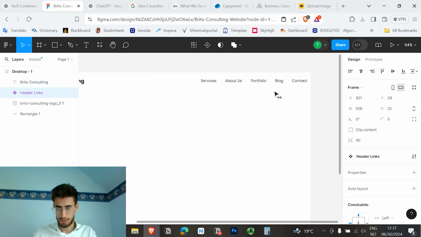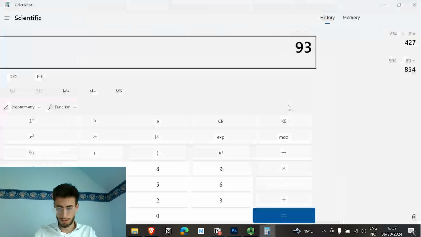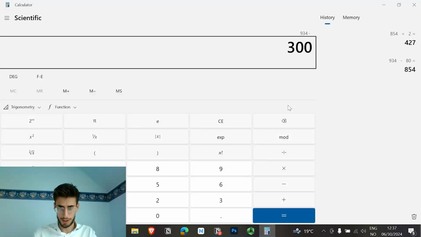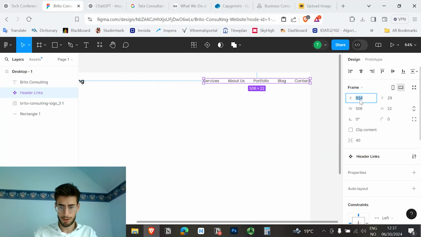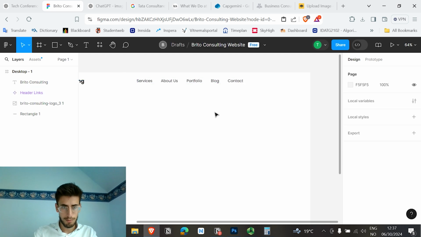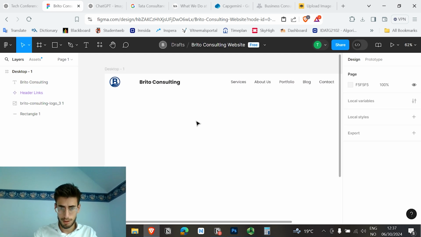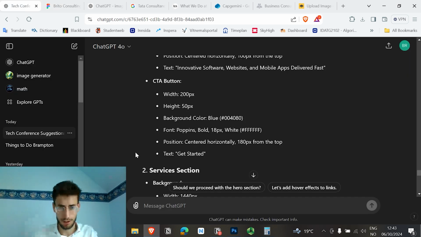Then it goes towards here to 934, so it go here, 934 minus 300 divided by 2, so 317. So you can just go to 300 plus 317. Yeah, it looks okay.